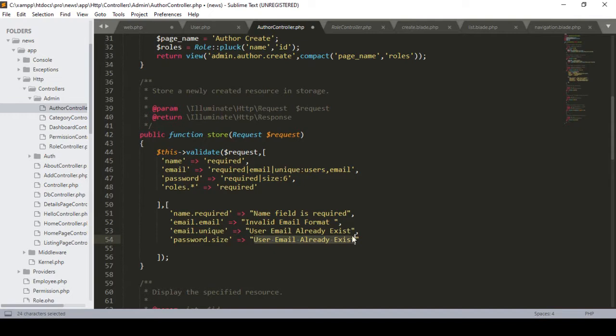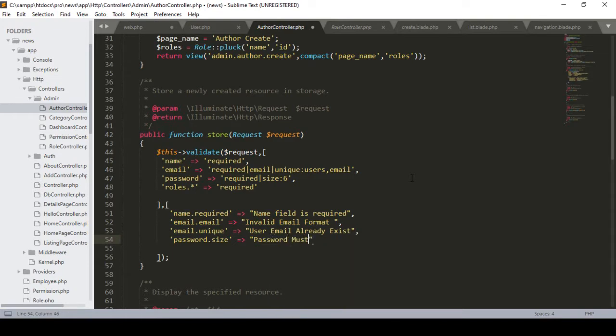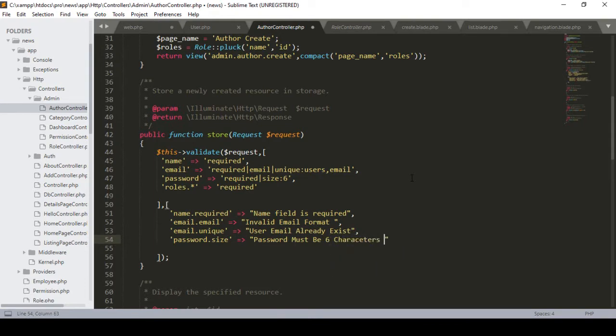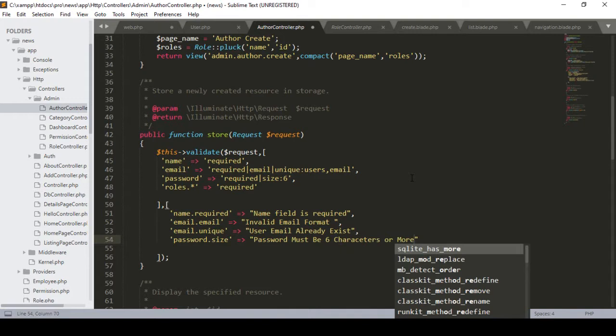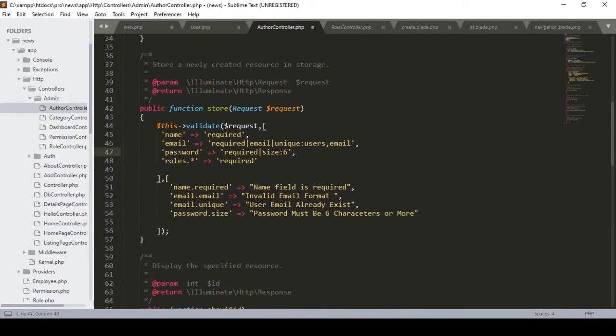When it is checked, it will display a message: Password must be 6 characters or more. So this type of message will be displayed in that area. So now those are our rules. Here we also have to add the comma.